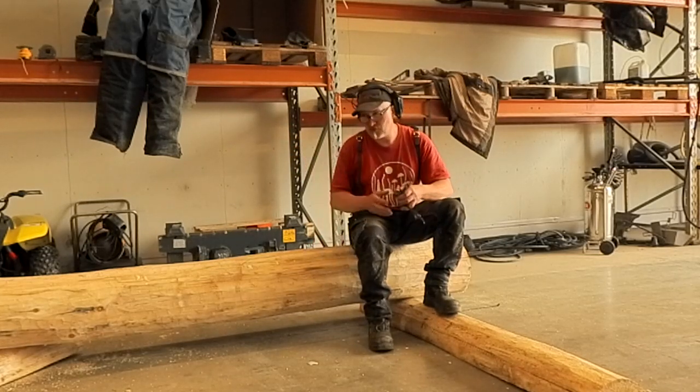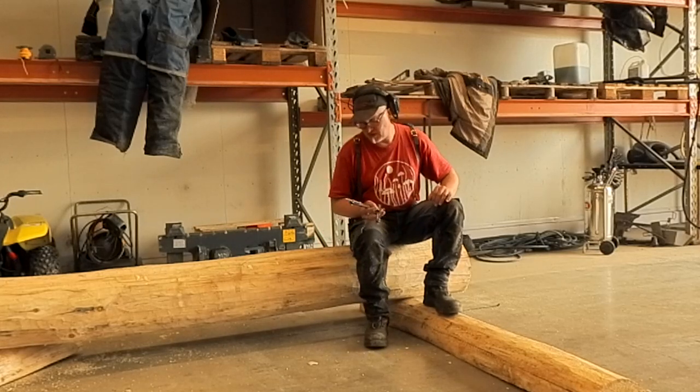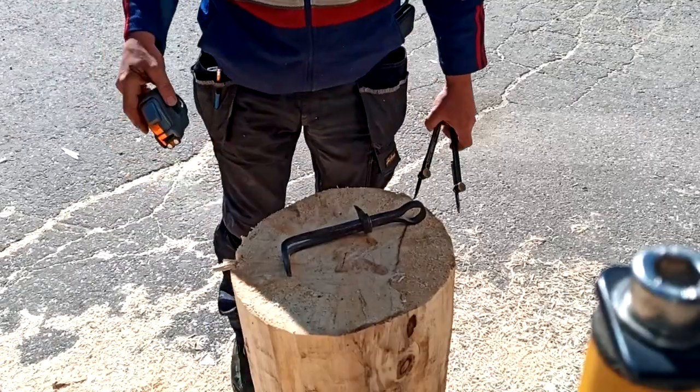So I'll draw these logs. I'll go into the drawing a little bit later, how to do it. I'll go ahead and draw these so I can get them cut. So it's time to scribe a log.